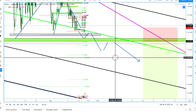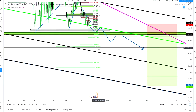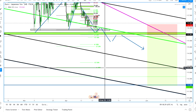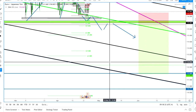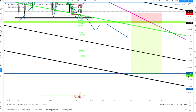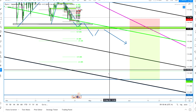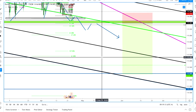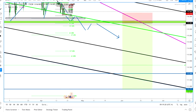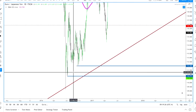So from there, my next target for EURJPY will be, obviously I will be looking at some extension in my H4 fib and daily fib, which can be creating smaller support, but the final target will be 112. Those two psychological levels and weekly support, 112 and 110, which happen to be in confluence with this bottom of channel. So this bottom of channel here, we're talking about 400 pips, even 500 pips if we look at those daily supports. So we can see that those were the last lows of 2016.